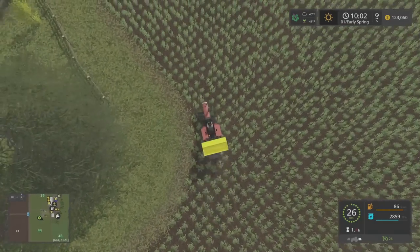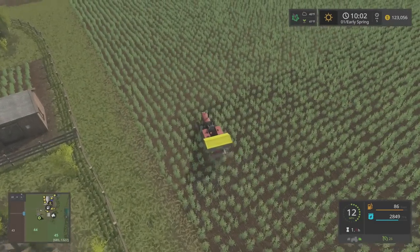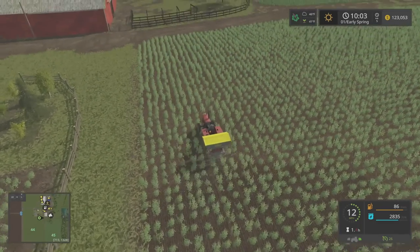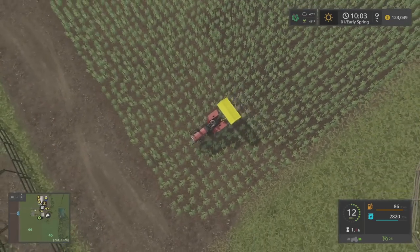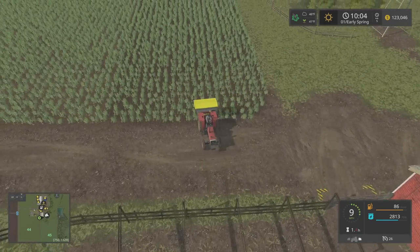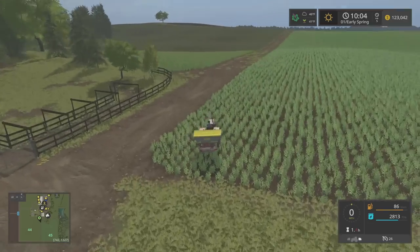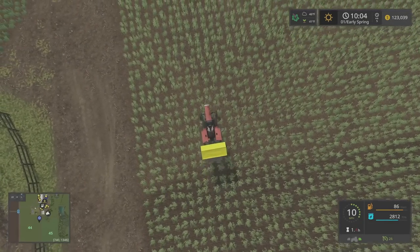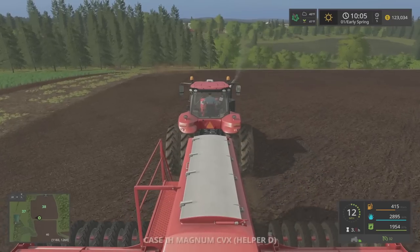Alright. It is a really, really nice tractor. I think we can just go ahead and do what I would call a headland through here. There we are. And donezo. That should give us zero problems. Yeah. I'm also going to start right here because I found if you start on that side of the field over there, when you get over here, the helper just starts going down the next field. Though I do want them to go down the next field, I don't want them to do it right now. I'm going to do it on my time.